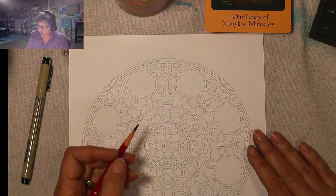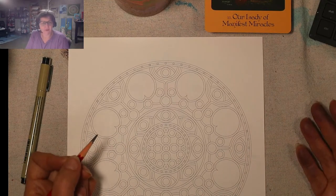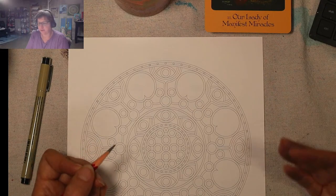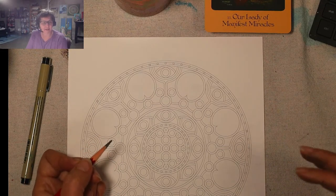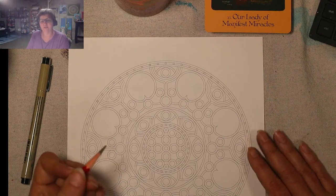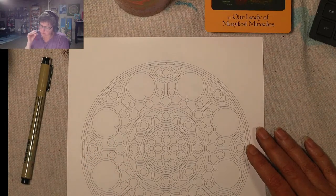And the reason that we opt to call them sacred circle designs is because the term mandala is specific to Hindu and Buddhist cultures, and ours are intended to be sacred, but not relative to any particular spiritual tradition.